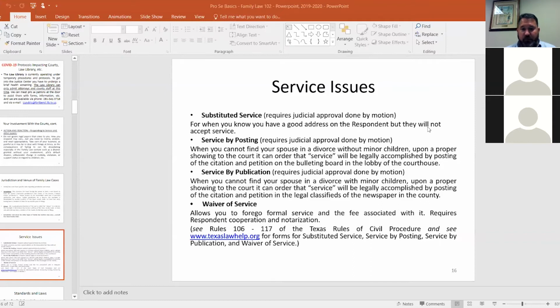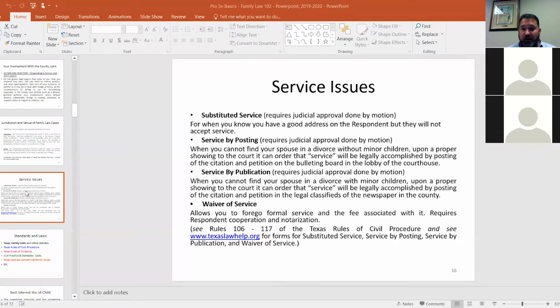So then there's waiver of service. A lot of times now, since divorces are agreed, at least in some respects, the two parties are agreed that they want to get divorced, and to save drama and the expense of having service accomplished, you can do what's called a waiver of service. You can provide a copy of the petition to your spouse, along with a waiver of service form. If they execute that form in the appropriate manner and return it to the court, they've been served, or they waive service. And so now it's about getting both parties before the court, so the court has power to rule on your case.